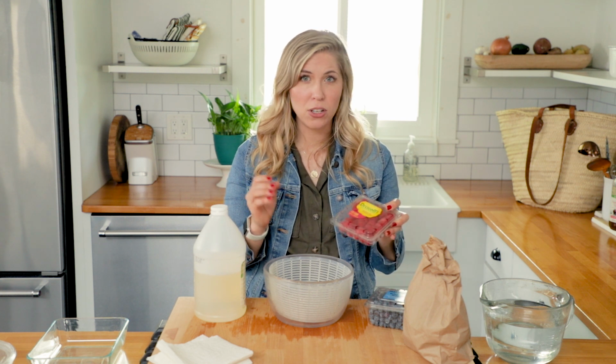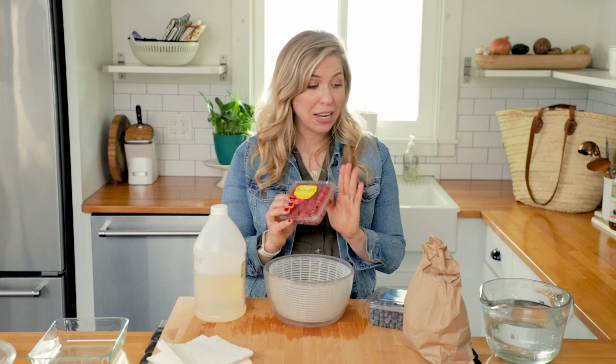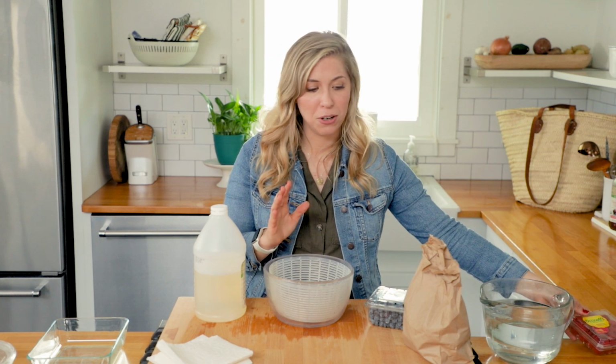But raspberries are a bit too delicate to wash in advance. And so when it comes to raspberries, you just have to keep in mind that you're going to need to plan to use these pretty quickly, within a few days. But my second trick I'm going to show you is going to work with the raspberries. But when it comes to washing in advance, don't wash your raspberries in advance. Okay, so let's get started with my vinegar bath.